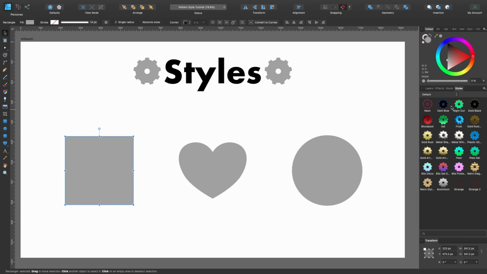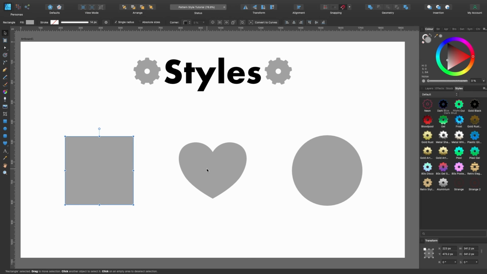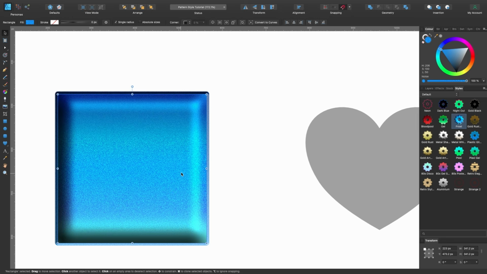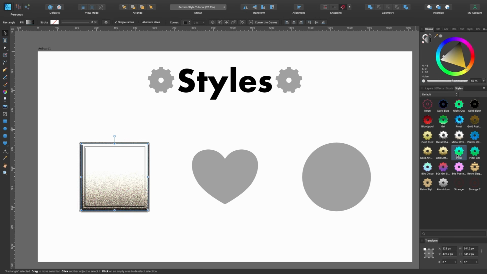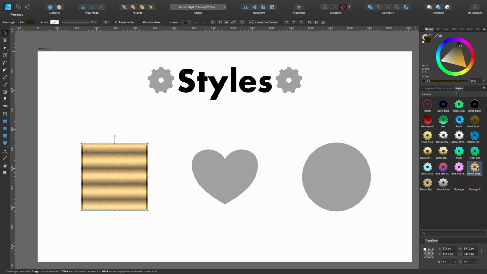Okay, what do styles look like? Well, they're over on the right-hand side. These are default to Affinity Designer, so they just come with the program. And if you select an object like this square over here, and I just click on one of them, Frost, you can see it's applied a style to it. So it's got a bit of noise in there. I can see it's a little bit 3D, and it's got this line around it, a stroke. So lots of things included, and I can just cycle through all of these different styles, which is all well and good. But if none of these are to your liking, there's good news, you can create your own style.